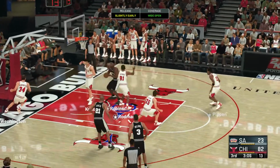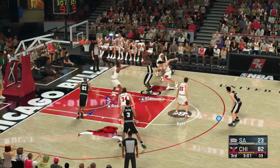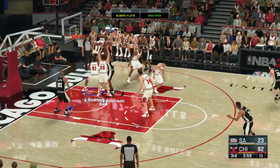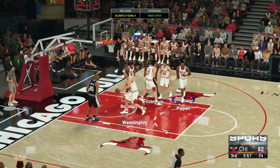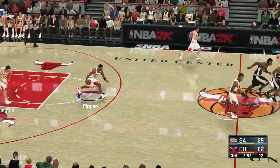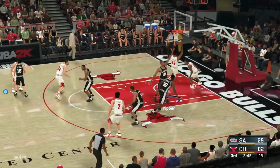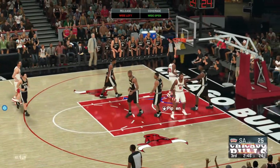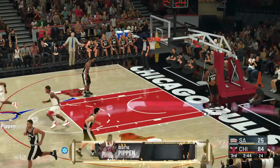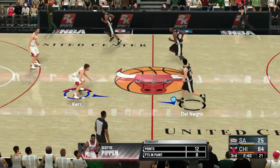Right around 3 minutes into the second half. Rodman with the block. And the thing about Rodman, he's more of a position player defensively, but that time reaching up to swat it away. And look at it, a significant portion of their offense coming on those second chance opportunities. Pippen with it. Robinson picks him up. Shot's good by Pippen. Pippen's got 12. And now you see them starting to really work the ball inside.